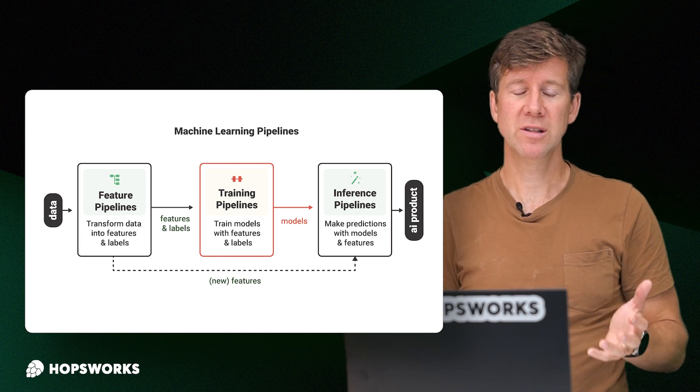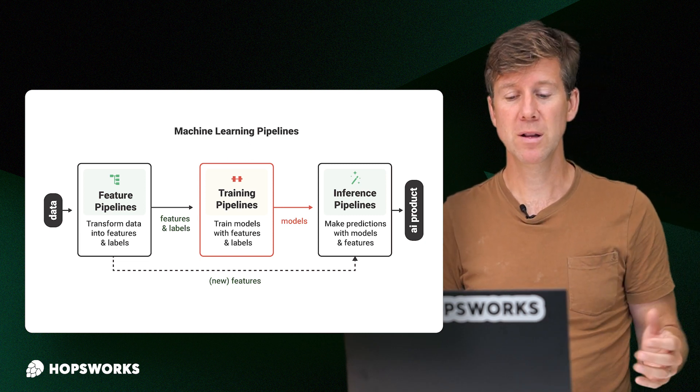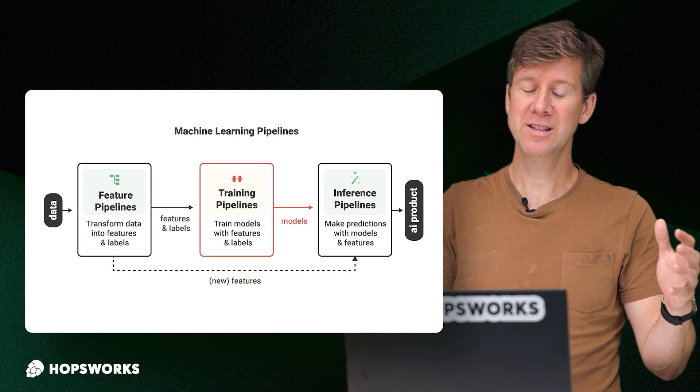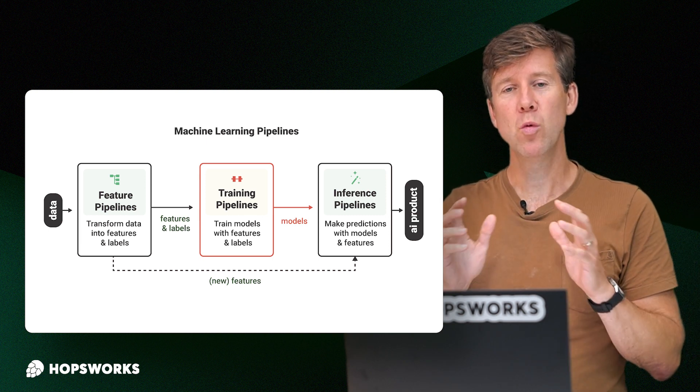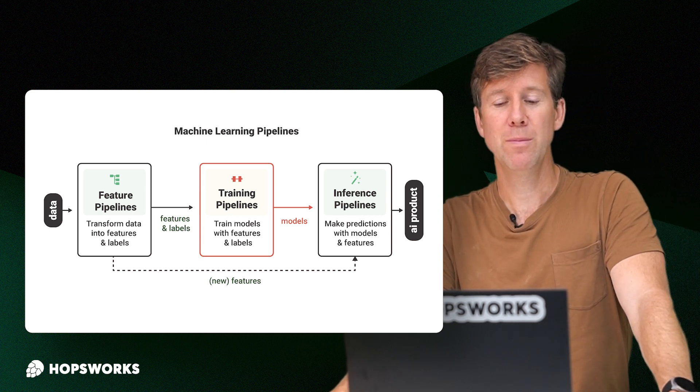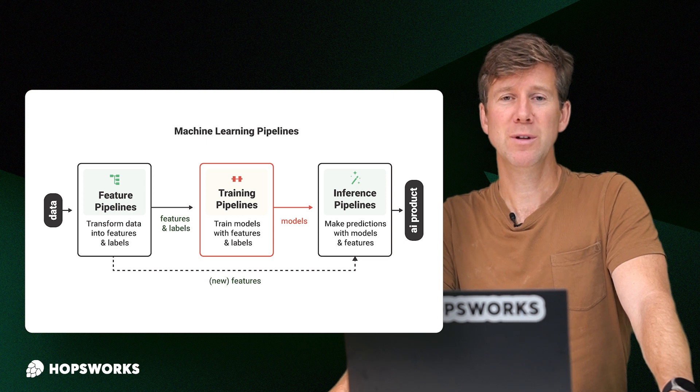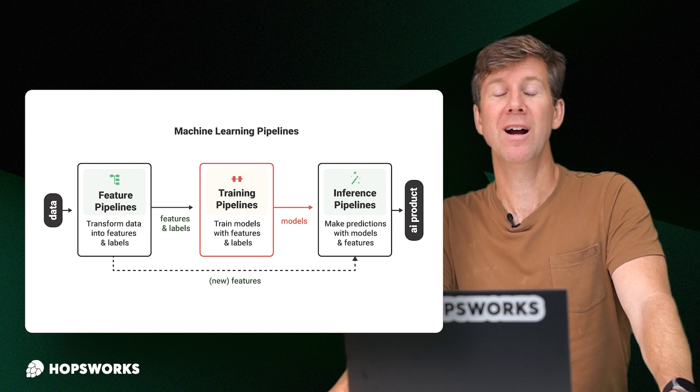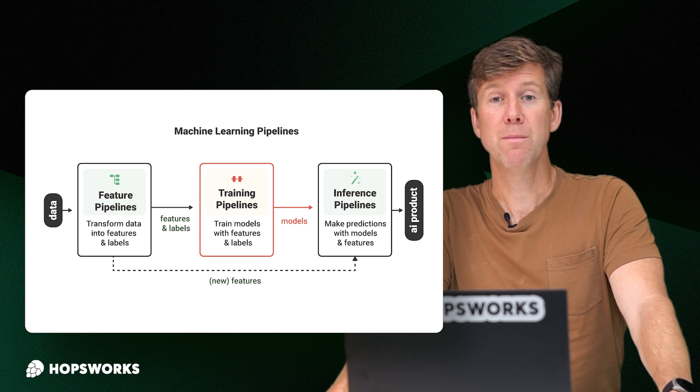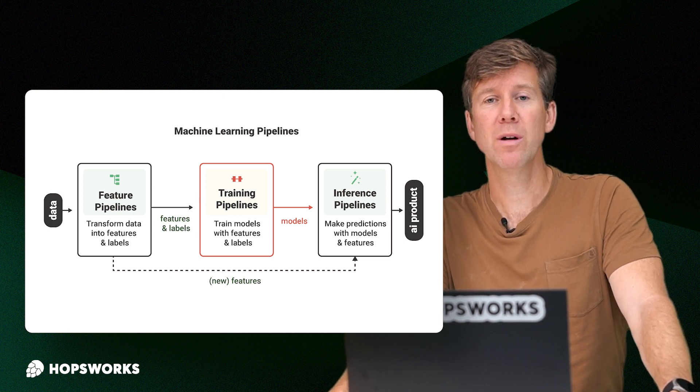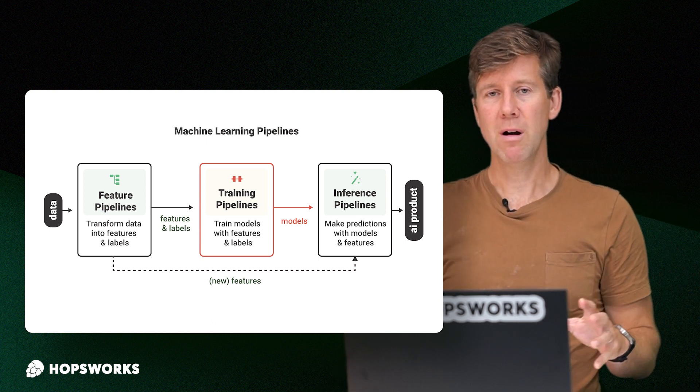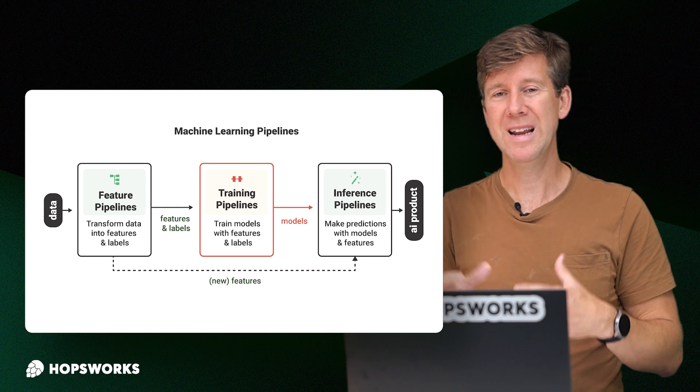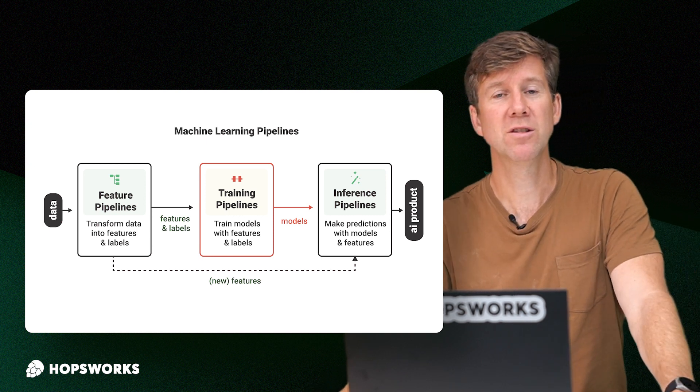Now this is our model for building machine learning systems. We call it the feature training and inference pipeline model. There's no one machine learning pipeline here. So we don't ever really talk about ML pipelines, except in so far as to say, these are the ML pipelines. But there is no one ML pipeline. The ML pipeline is the coverall describing these three pipelines. And that's a really good insight when you're building a machine learning system. If somebody says to you, well, I'm building an ML pipeline. So what is the output? Because if the output of your pipeline are the features and the labels, it's a feature pipeline. If the output is a model, it's a training pipeline. And if the output are predictions, it's an inference pipeline.